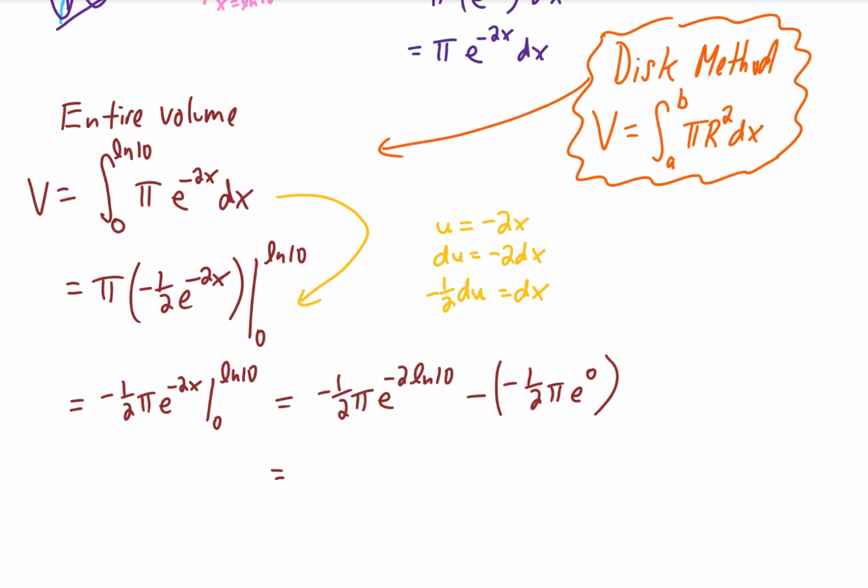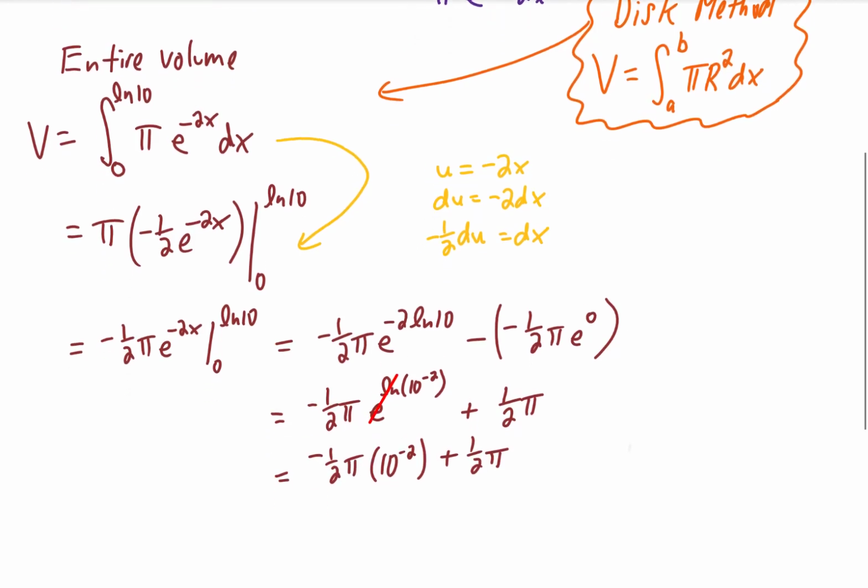Simplifying this first limit is kind of tricky. This exponential and this logarithm want to cancel each other out because they have the same base, but we have to get that negative 2 out of the way. And you get that negative 2 out of the way by using that property of logarithms. The second term can be simplified by remembering that e to the 0 is just 1. Now this exponential and this logarithm cancel, giving us 10 to the negative 2 power.